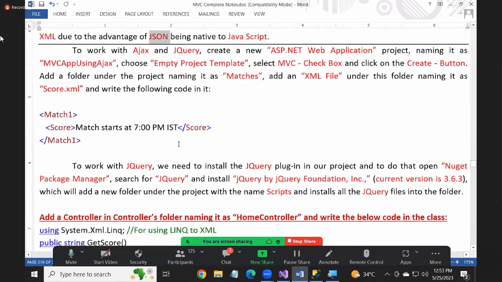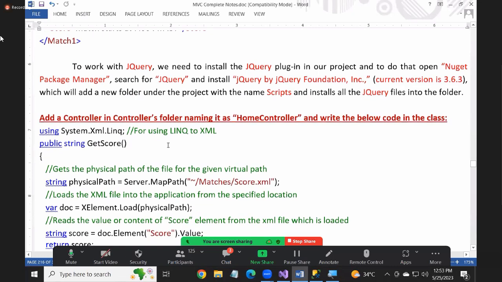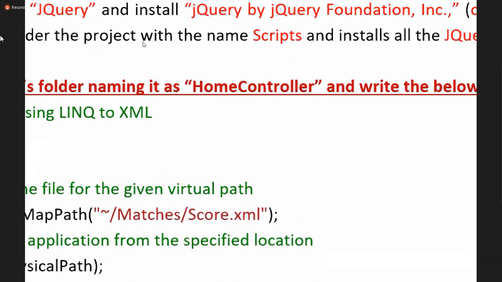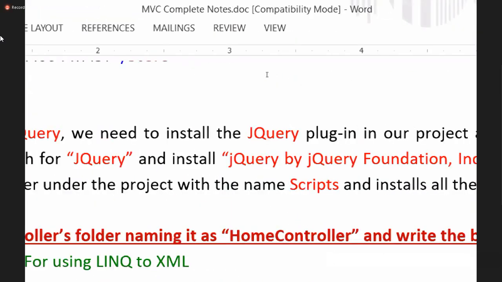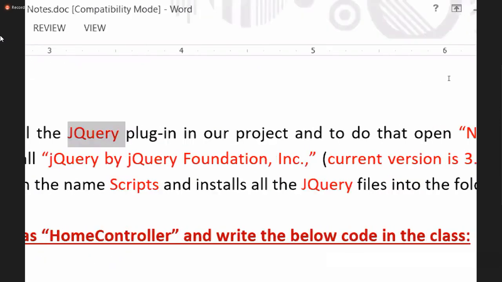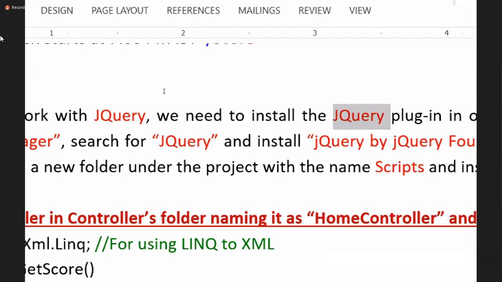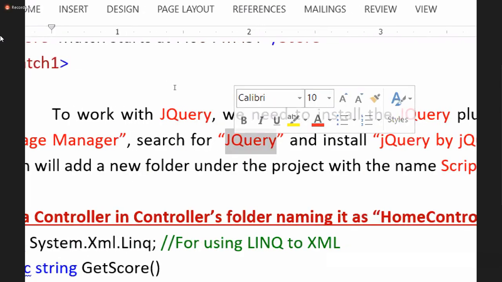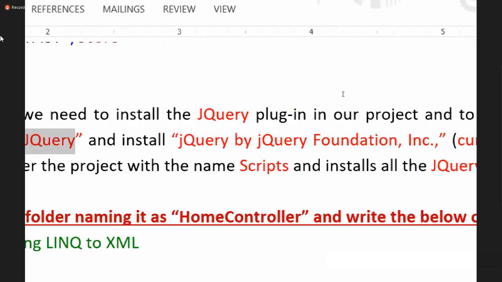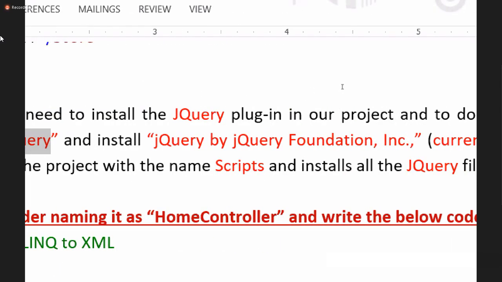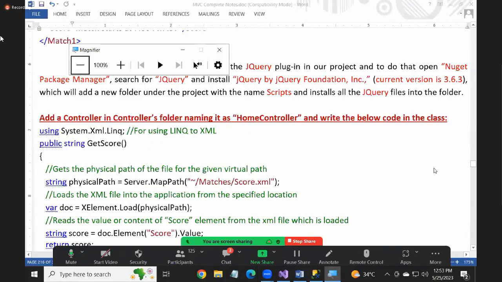So if you want to use Ajax in your project, you first need to install the required libraries. To work with jQuery, we need to install the jQuery plugin in your project. To do that, open NuGet Package Manager, search for jQuery, and there you'll find it. We already know how to install jQuery; we learned it already.